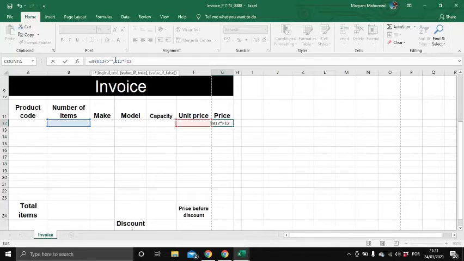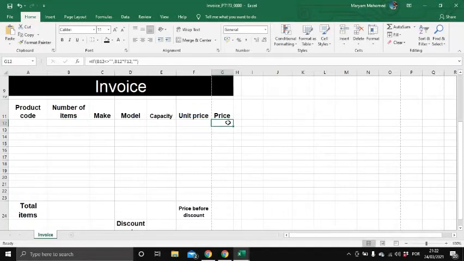Then this part we don't change. Then we close, comma, then two speech marks and one bracket. Then we have to replicate the formula until cell 23.